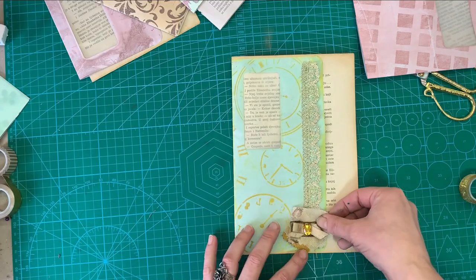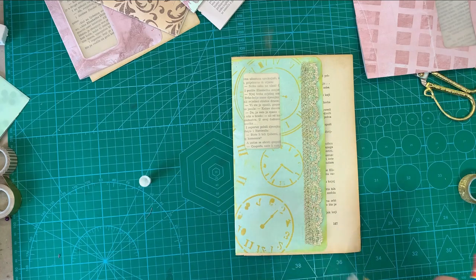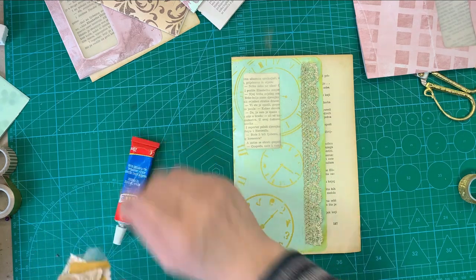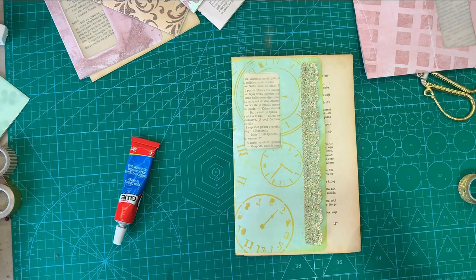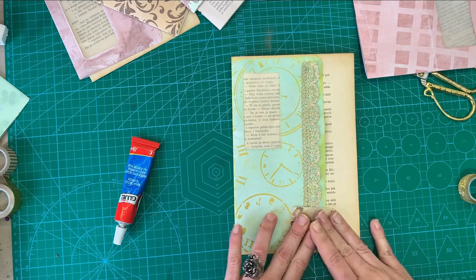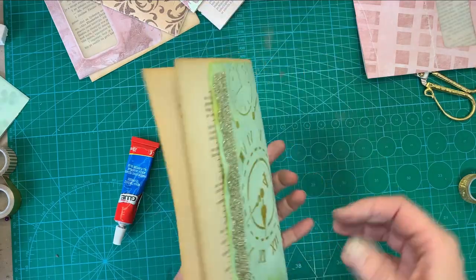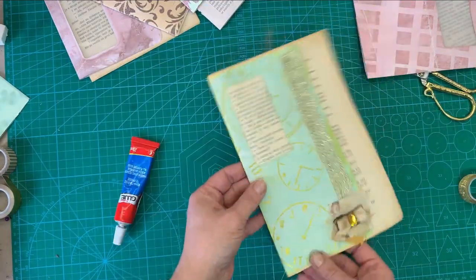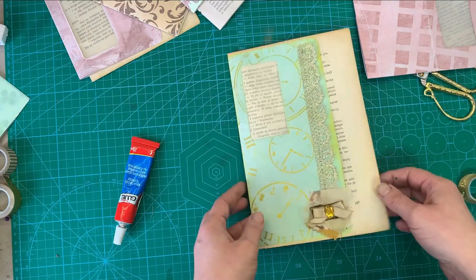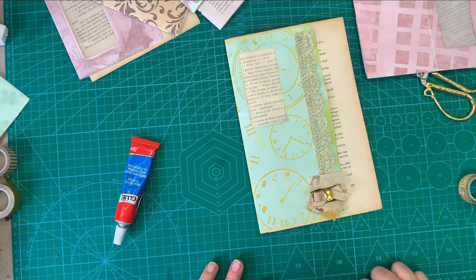I suppose I can glue this here now, and when I make these clusters, I usually put some scrap paper on the bottom so that it's easier to glue down. If I have just fabric, then I prefer to use the hot glue. This way I can... There we go, the first page is done. And then it can go into my little stash of ready-made papers, just to slide it into a journal and it's ready to go.